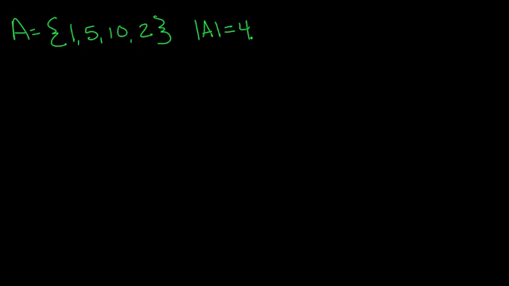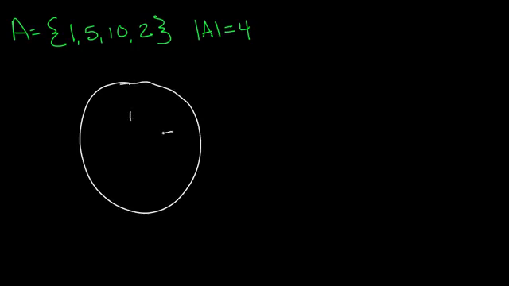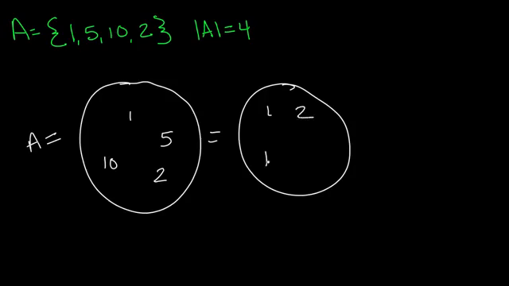Another way to write it is to draw a big circle and just put the elements floating inside it anywhere: 1, 5, 10, 2. So this is A. What we're making explicit here is that A is a bag, sort of a ball with some things in it. The ordering doesn't matter, A just has 4 things in it, there they are. And by the way, you could write this any way you want. So this might be, for example, the same as 1, 2, 10, 5. It's just a visual notion.